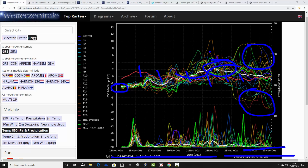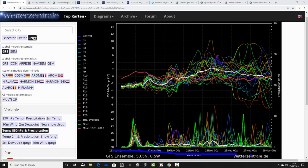But more significantly, probably, than what temperature is doing, is actually what we're seeing with precipitation. So again, we're going to have further rain coming up over the next couple of weeks. Going to be turning quite wet across many parts of the country tonight and into tomorrow. That rain is with Brig later tomorrow into Friday. Then beyond that, perhaps a little bit drier over the weekend for a time, but next week looks increasingly unsettled as the temperature is getting milder.